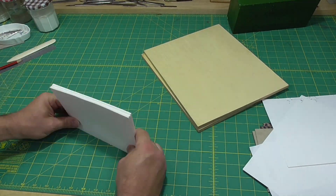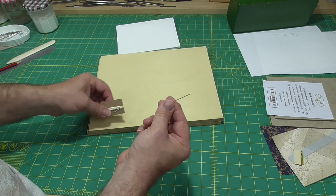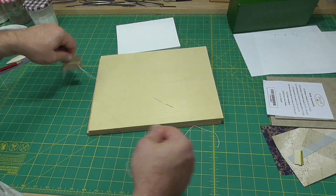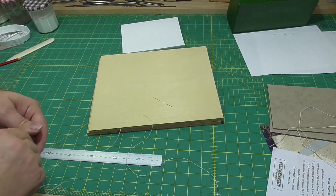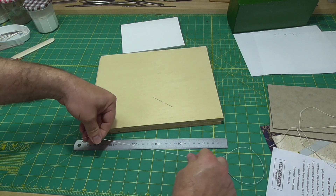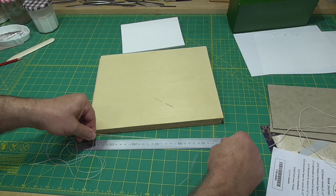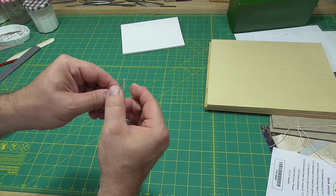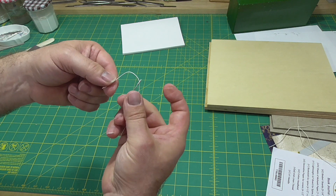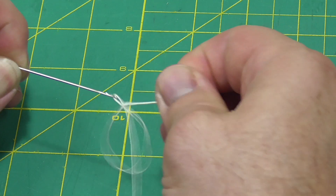This is where I deviate from the kit a little bit, in that the thread that comes with the kit is a bit short — I forgot to check it before I settled on this design, and there's just not enough thread to do the sewing I want to do. Everyone has some sort of thread; it doesn't have to be the nice linen thread that came with the kit. Any cotton, nylon, or acrylic thread will do, but you need six feet of it. It doesn't need to be super strong, just reasonably strong — if it's really thin, you might like to double it up. If you are using linen thread, there's a little trick to stop the thread coming off your needle by piercing the tail of the thread and pulling it back over itself.